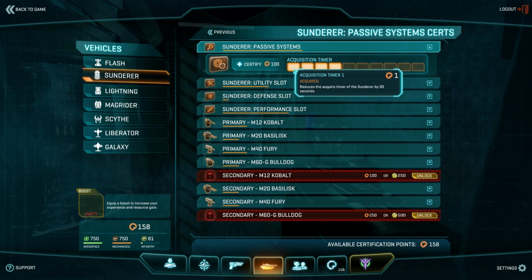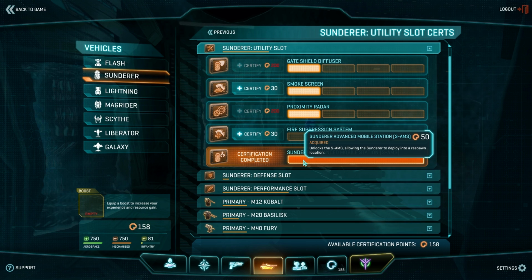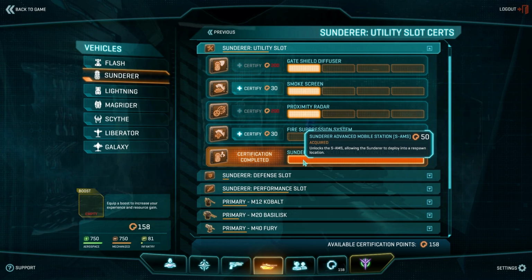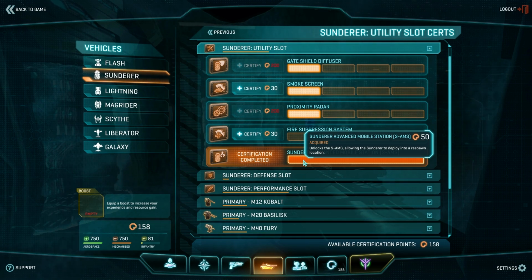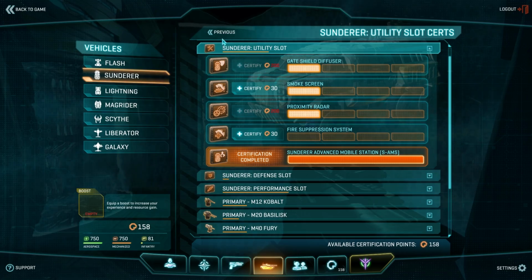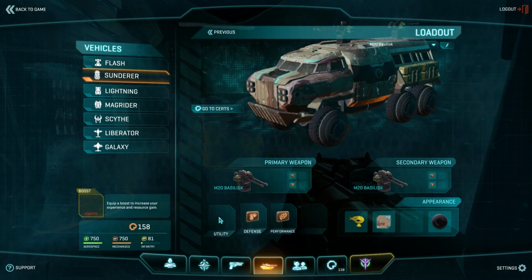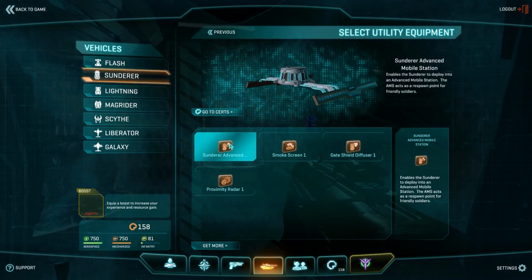Now it's time for the first big upgrade. 50 certs unlocks the Sunderer Advanced Mobile Station, which is usually referred to as the AMS. This magical feature turns the party bus into a mobile spawn point. Just like the weapon upgrades, you'll have to apply your new ability or you won't be able to use it.